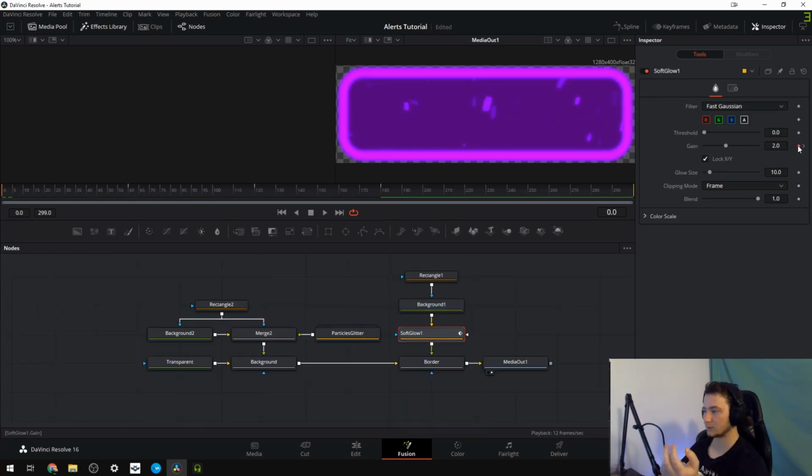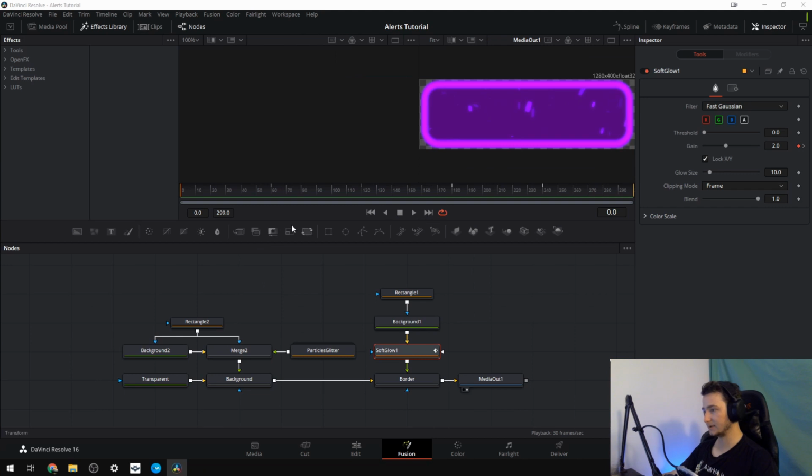So what we can do to animate the border a little bit is that we can make it pulsate. So what I've done to make it pulsate is that I've started at frame 0, marked the glow, and I've just kept it at where I want it to. So I want to start it with being glowing. And then click those little squares so it becomes red. And then I have just gone from 0 to 60. There you go. I turned it off. Then another 60 frames. I went to 120. I turned it all the way up. 180. Turn it down again. 240. Turn back up. And then I went to 300.